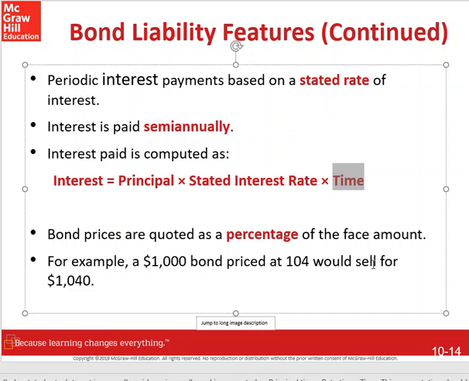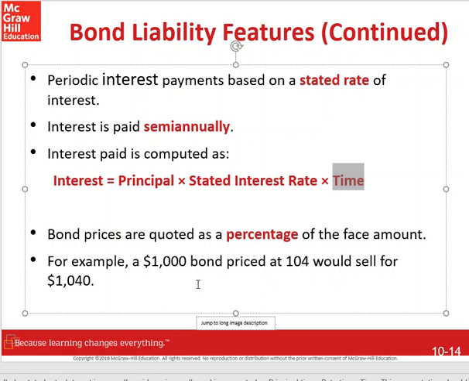So if I told you that a bond is selling at 98, what does that mean? Well, first you'd have to know that we assume that the bond has a $1,000 face value unless you're told something different. And I said that it's priced at 98. So that's a percentage of the face. So that means 98% of 1,000. So it'd be selling for 980. What if I told you a bond selling for 102? That means 1,020. Or if a bond is selling for 96, that means 960.